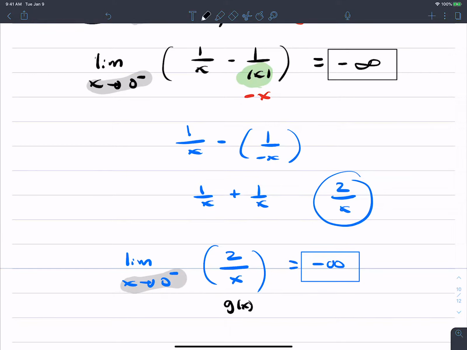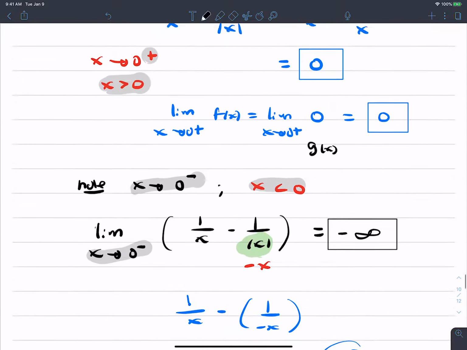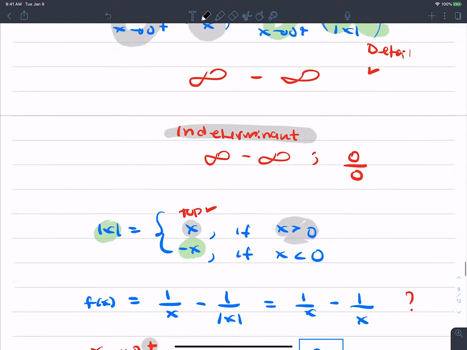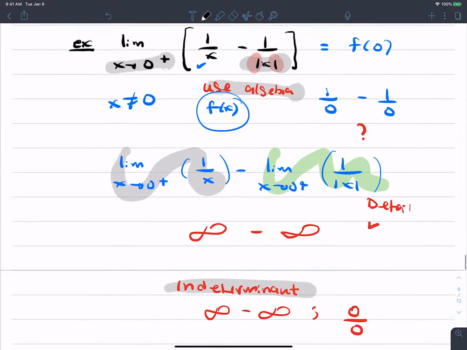Okay, now we could have used some of this. Anyway, this is kind of how we look at the situation. So I went over 2 kinds of cases here. One is going to 0 from the right. One's going to 0 from the left.